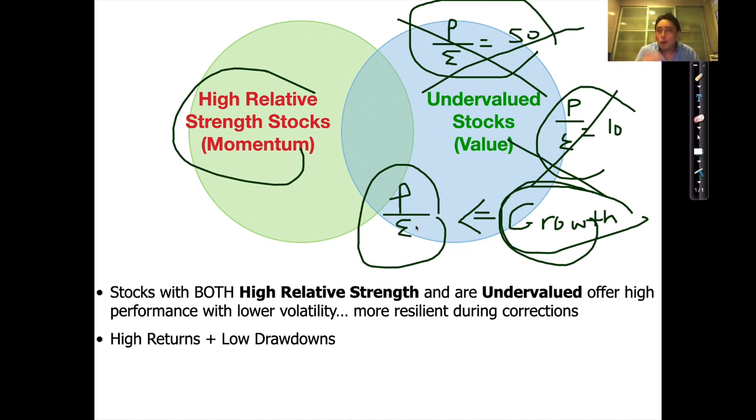Now, you may say, what kind of growth rate are you looking at? It could be sales growth or earnings growth. It could be quarter-on-quarter growth or annual growth. But one of the growth rates has to be above the PE ratio. So let me give you a few examples right now.